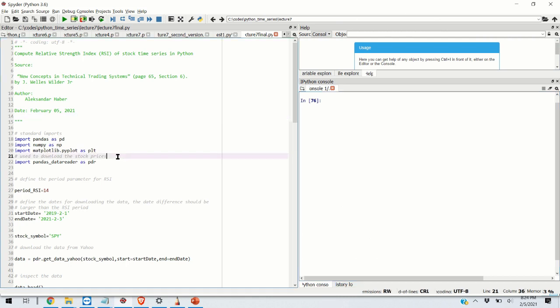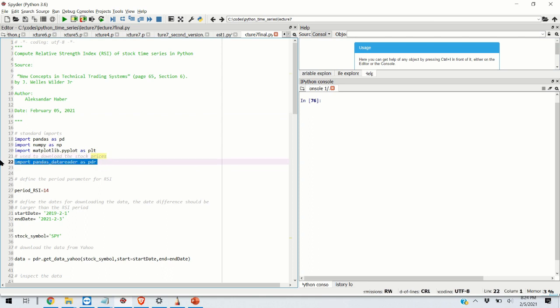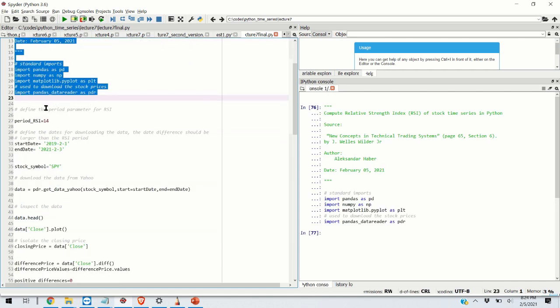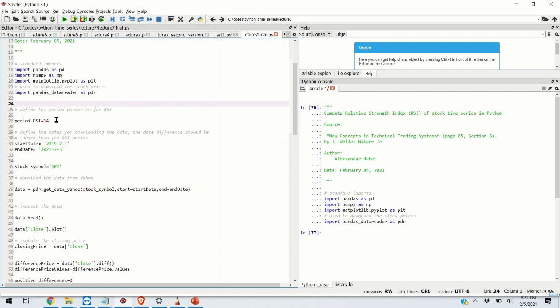So let's first import the standard libraries: pandas, numpy, the plotting library, and pandas data reader for importing the stock data. The next step is to define the period. I'm going to use the period of 14, and that's the standard value that traders usually use to define the RSI parameter.